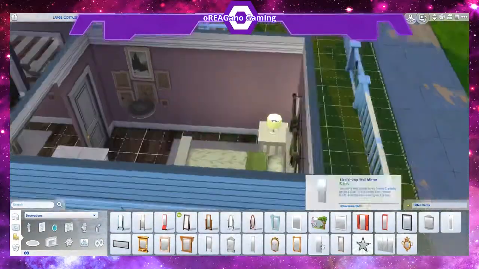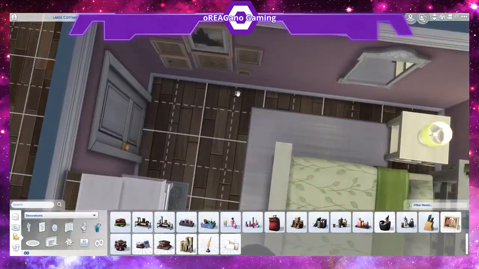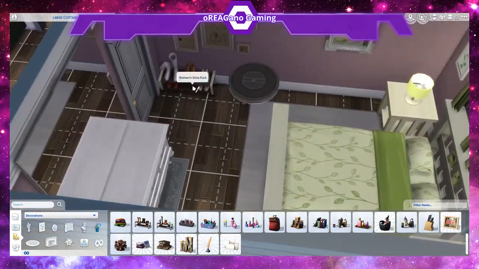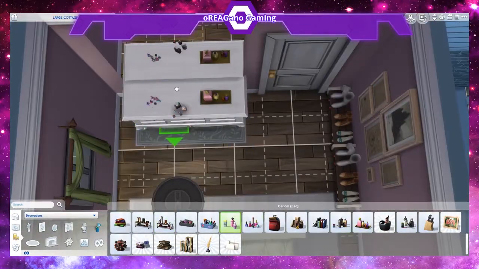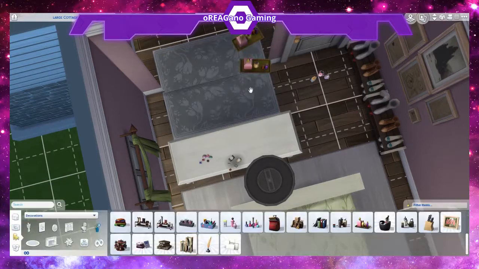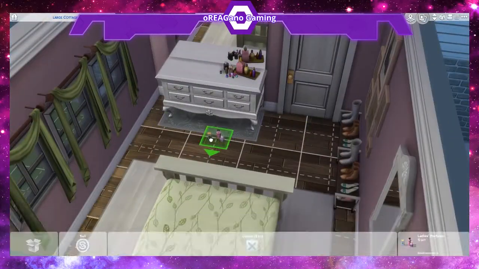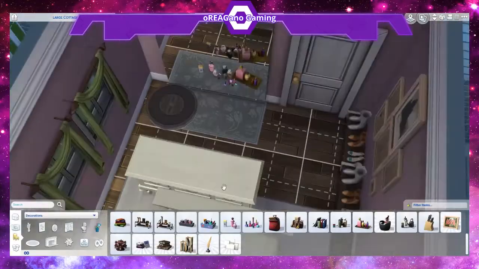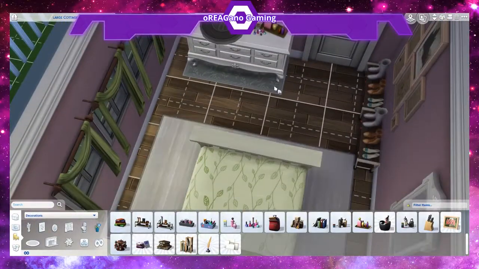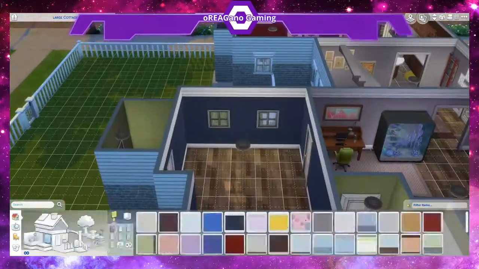And you can see I'm adding just a little mirror right there. I probably shouldn't have added that there and figured out something else, like added posters or something on the wall. But I wanted this room to be very simple and very average and typical. I wanted this family to be very average and typical. So you'll see that theme throughout the house. I really like that dresser. I like the way it looks with that bed.